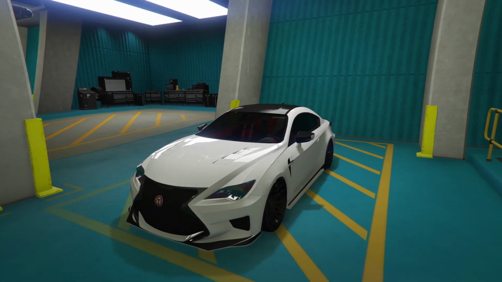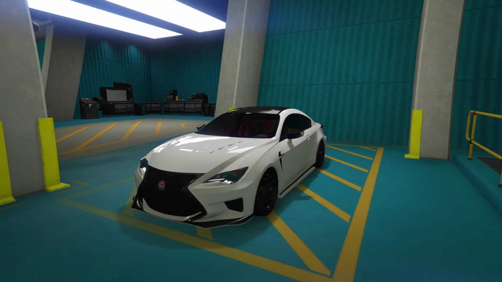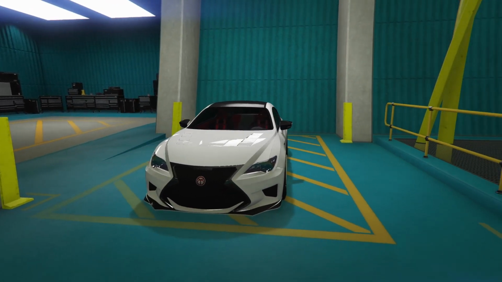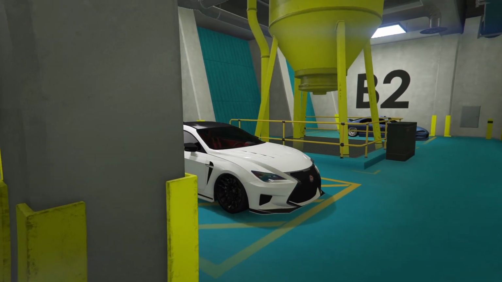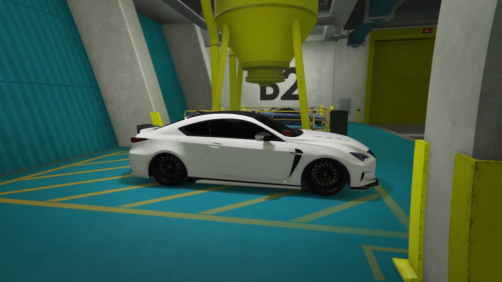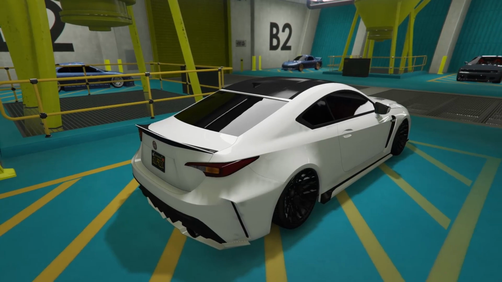Here, of course, we have the Emperor Vector, which came out with the Tuners DLC as well. It's a really good car. It makes a super, super good sound. The exhaust note is just fantastic. Honestly, it looks very, very similar to the real-life counterpart of it. And I can't find anything wrong with this car. I like it a lot.